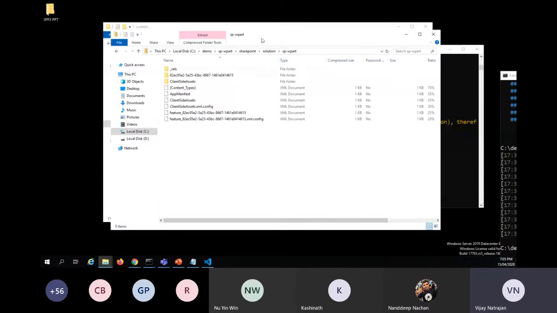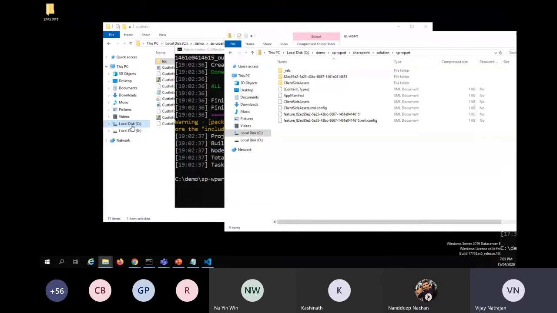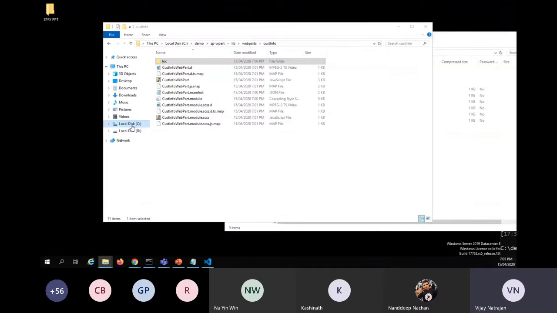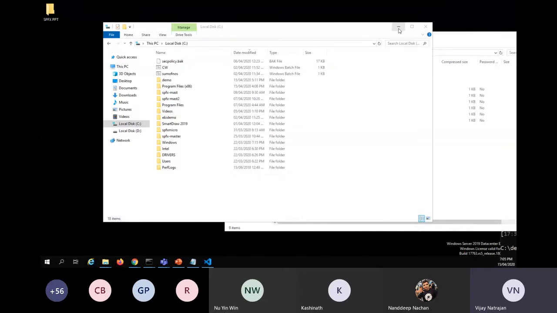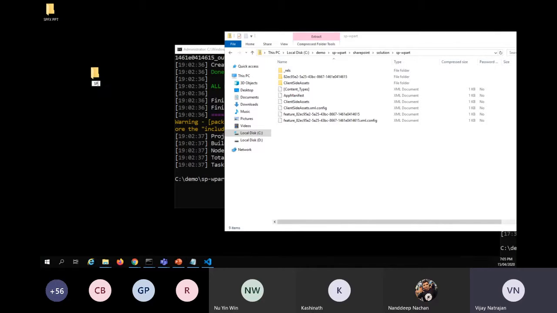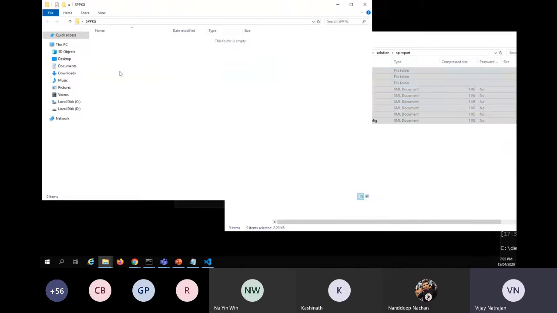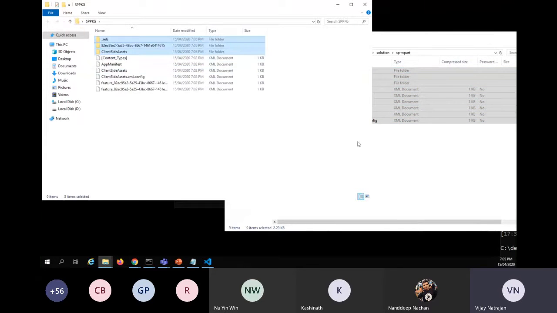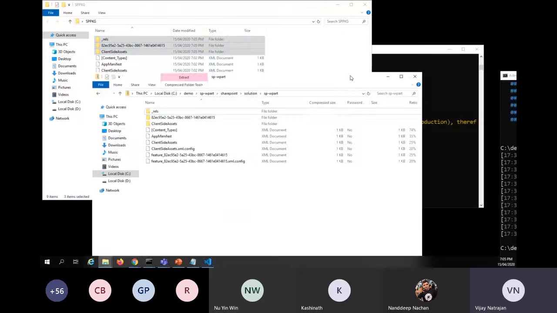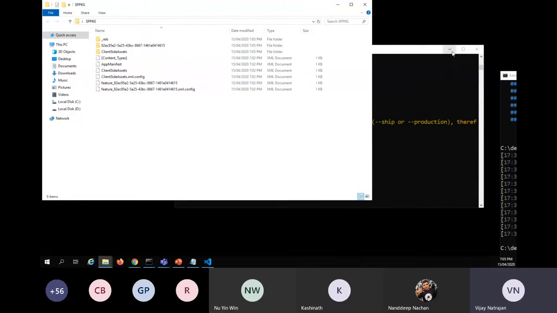So let us extract this SPPKG file and put it on the desktop. We'll go to the desktop, and we are just going to explode it, extract this, because I want to see what is inside this SPPKG.